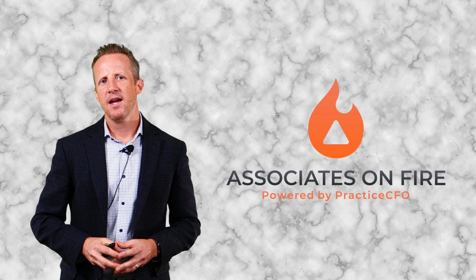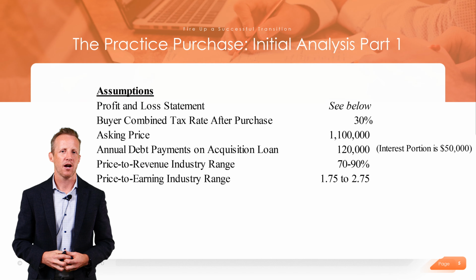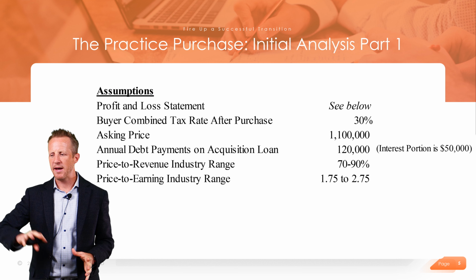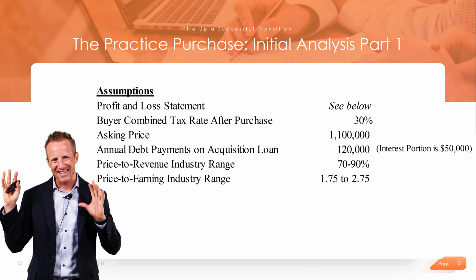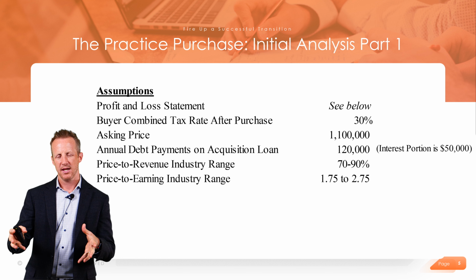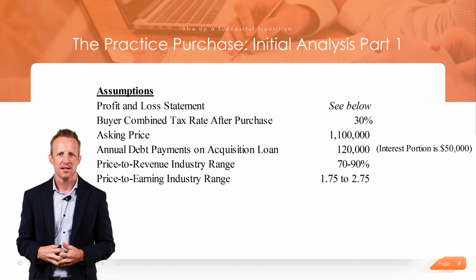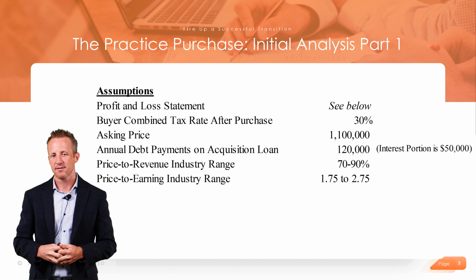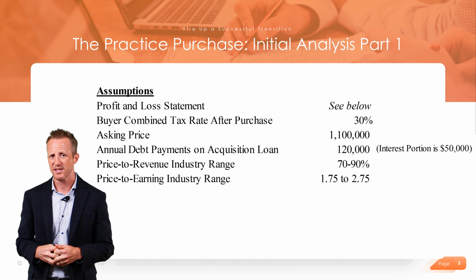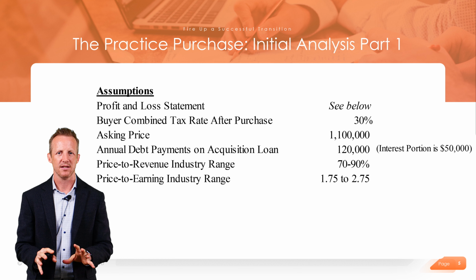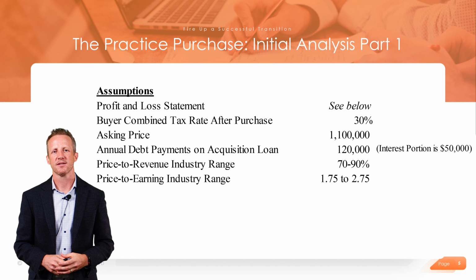Let's do this. Here are the assumptions of Dr. Devlin's practice. He is selling his practice, doesn't matter why, doesn't matter his age, we just know he's selling his practice right now. Now in reality, you'll probably want to find out, why are you selling your practice? Is there something wrong with it that he or she doesn't want to explain? But for this analysis, we're just looking at the numbers. So here are the assumptions.